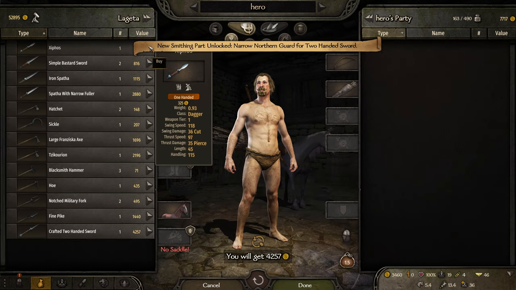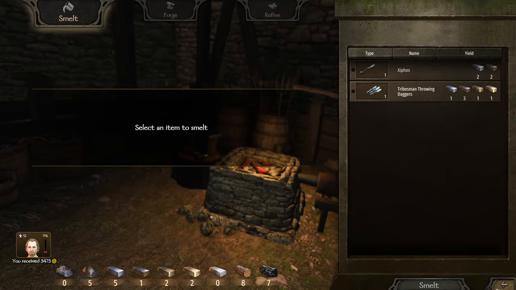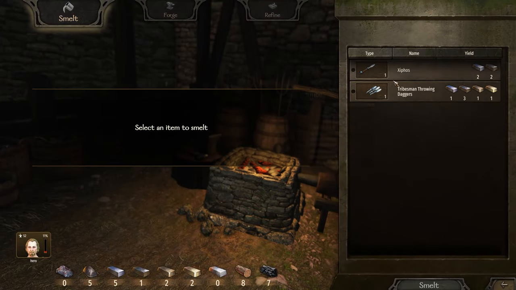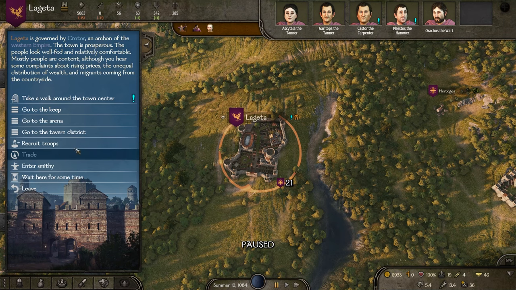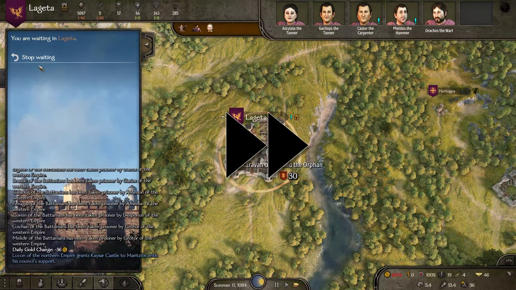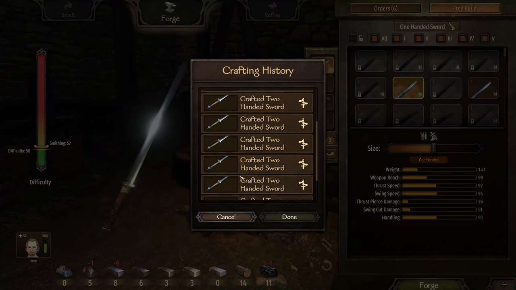I don't think we have anything else. Hey, look at that. Nice. Maybe we can make another. Definitely that. And some more wood. Yeah, we're starting to get some money back now. Smelt, find a couple. Now, let's see if we can get lucky again.